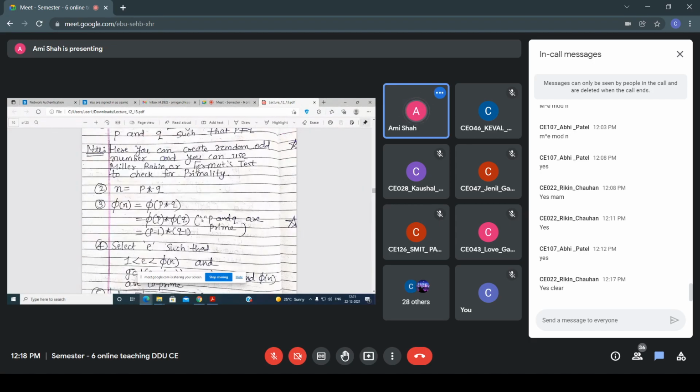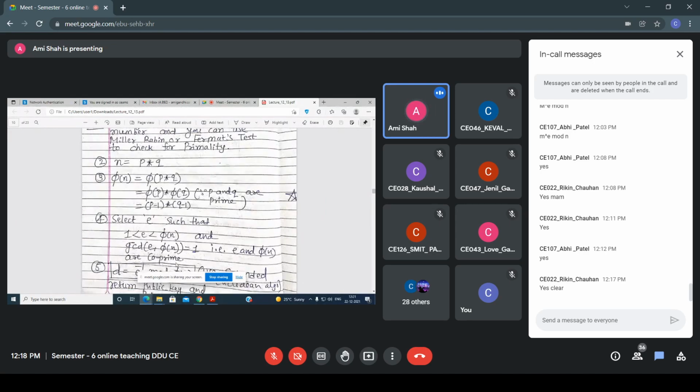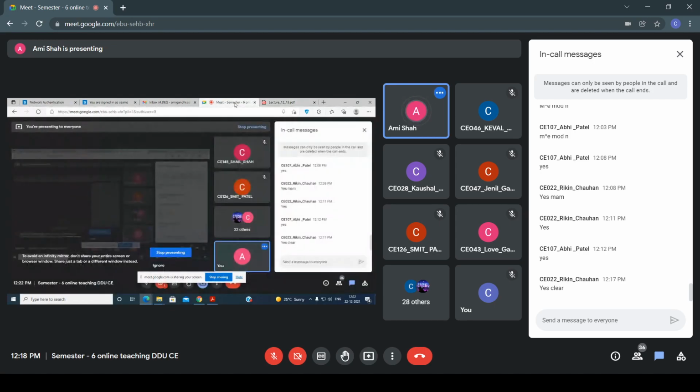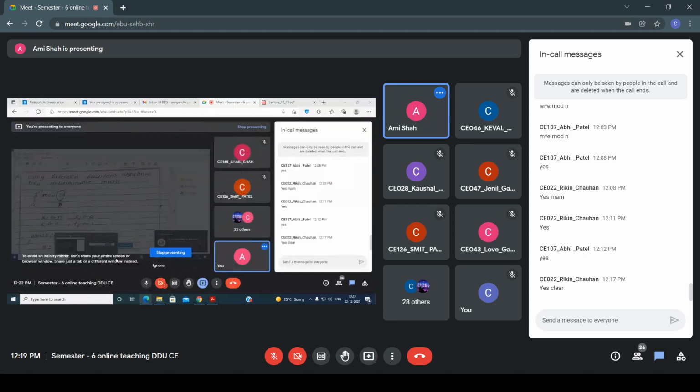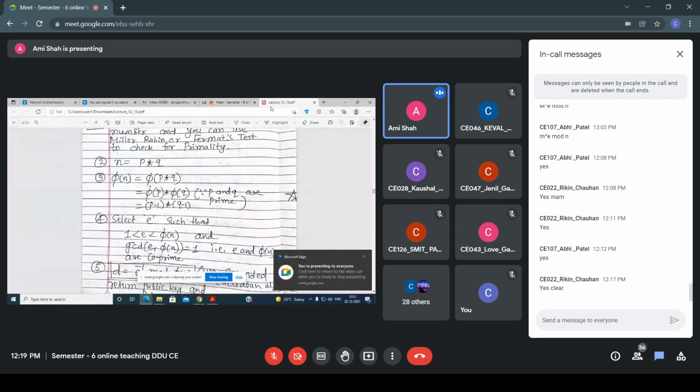Okay, now perform this step, and everyone one by one write down the answer in the chat window. First perform this step, the second step, third step, and fourth step, and after that tell me the answer. I will give you some time. Quickly do it and tell me the answer. Once it is done, please unmute yourself and tell me the answer.